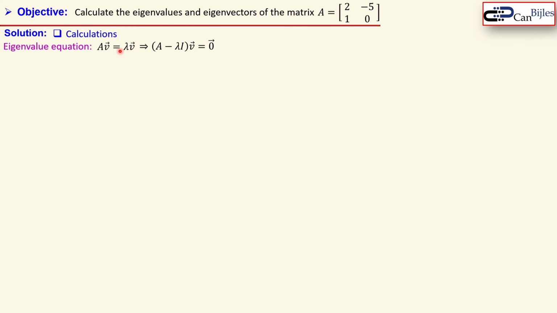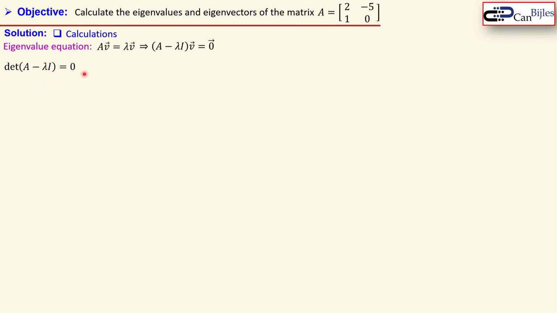Okay, now in order to solve this, we can move this to the left side and also multiply that by the identity matrix, such that we have matrix minus matrix, so we stay in the same dimension. And we need to solve this. Of course, we put in the right side the zero vector in order to have the dimensions also correct. Now, in order to have the eigenvalue equation equated to zero, we need to have a dependent relationship, because that is now scaled up. That means our determinant must equal zero. That is the condition. So you solve this equation.